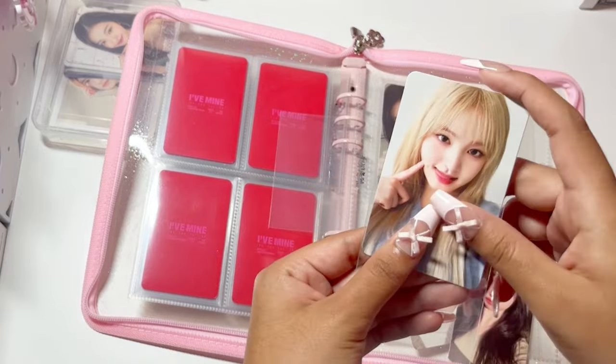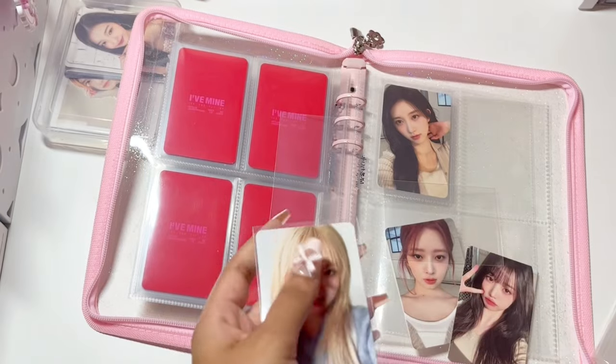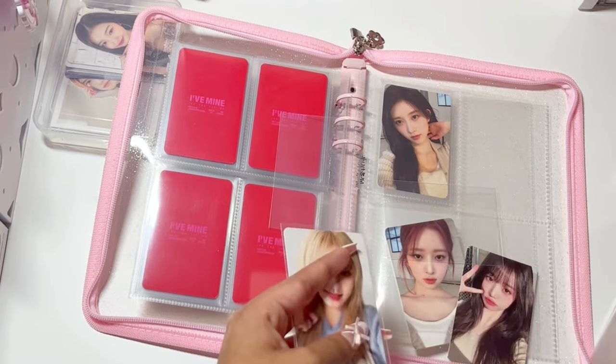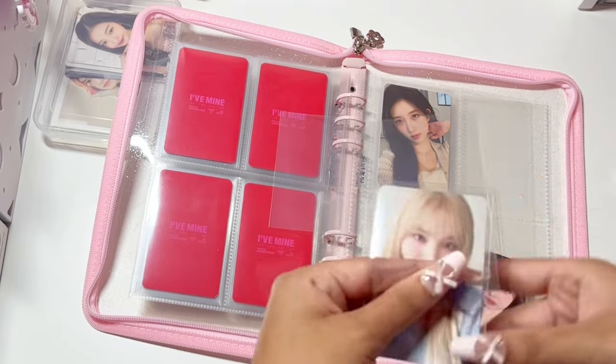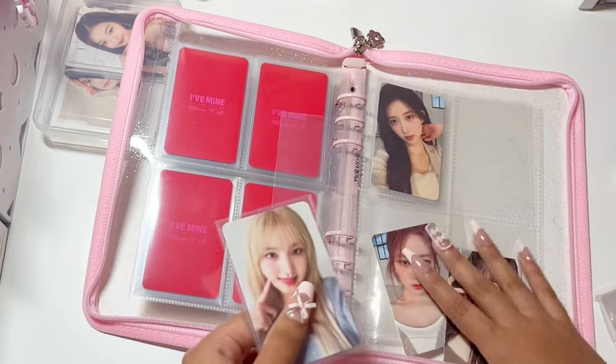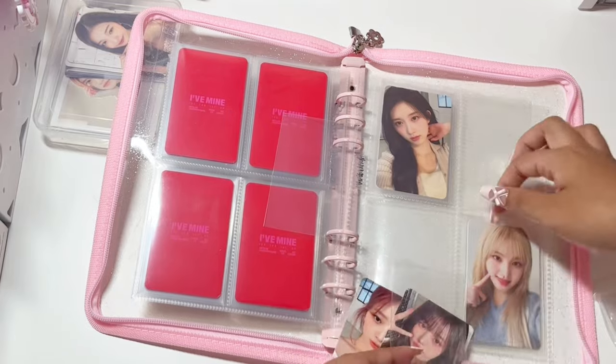I really love this one. I really love this one too. Her little dimple is so adorable. This is so adorable. Everybody in IVE is so pretty. It's like, wow, Starship really hit the jackpot when they were recruiting. They're also so talented too. They have such good singers. I love IVE so much. Their whole discography drives me crazy. I love them so much. IVE, we love you.